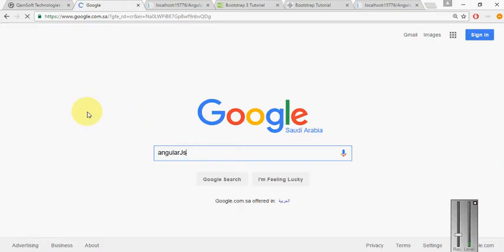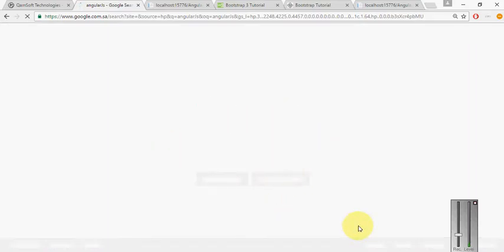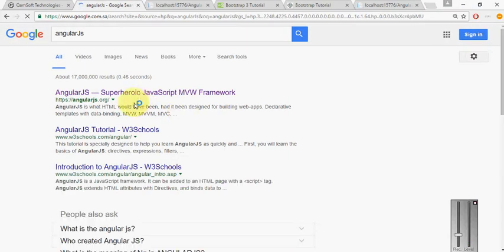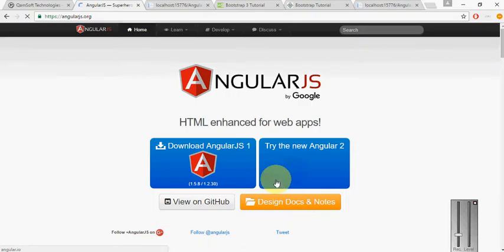This is a framework for defining web applications. This is basically the framework used to specialize the web portions. So I am going to download AngularJS.